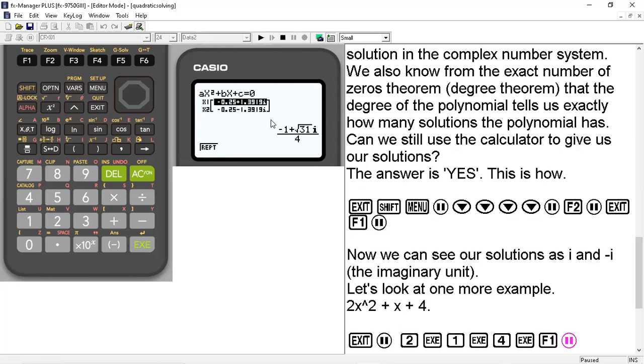And in this case, we still have complex solutions. But now we're getting the decimal format of these in the list again. Or we're getting the exact form here using the quadratic formula. So it's not confined to just imaginaries.